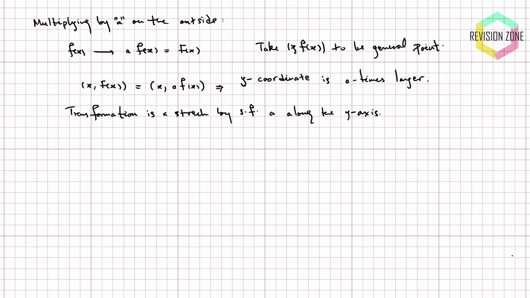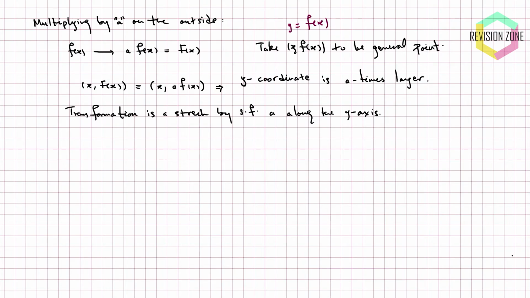Okay? Naturally, the next transformation to consider would be multiplying by a on the outside. So we have a new definition for our function uppercase F of x, and I'm not going to go into as much detail as I've done in the last two cases. So in this case, we again just want to plot x and uppercase F of x, but because that relationship is very simple, we basically just use that relationship to say the uppercase F of x is just a times lowercase f of x, and if our generic point was x, f of x, which is obviously x, y, on our graph for our function y equals f of x, so I'll just write that here.